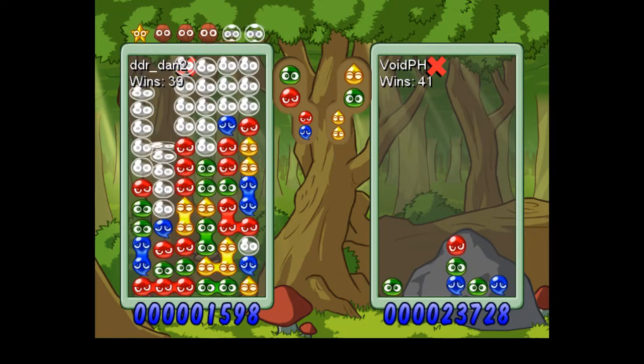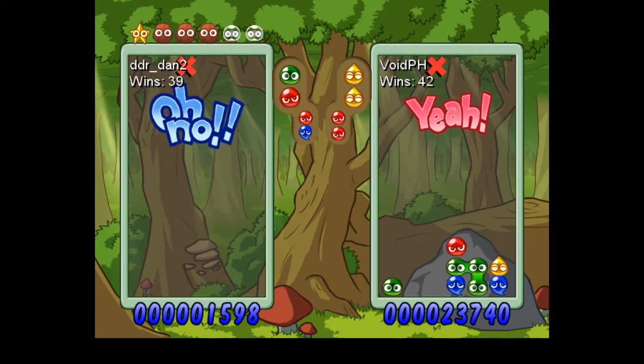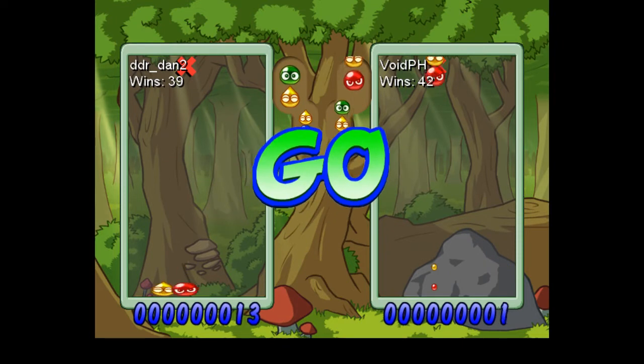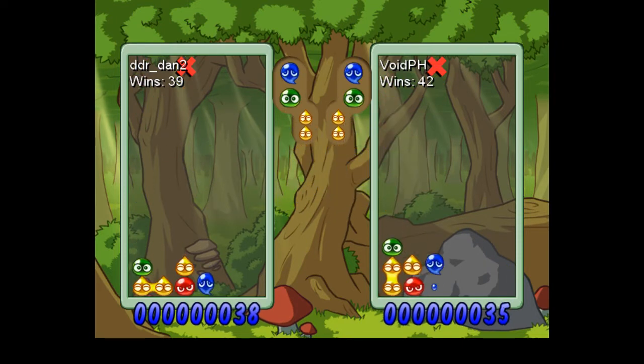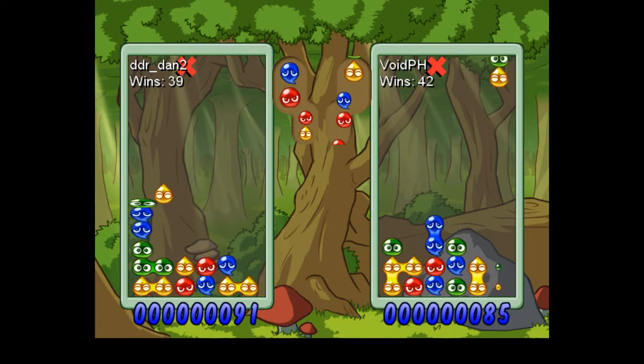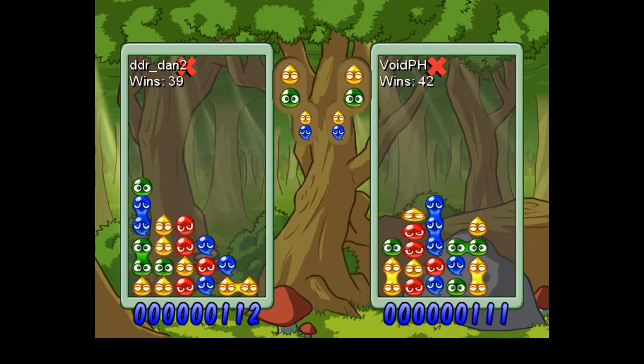I need red and green. I might have had it if I drew the next piece. And if I put down my pieces a little bit faster, I might have gotten there. But as it is, I didn't make it in time. So it's now a 3-point advantage for Void. 39 to 42.